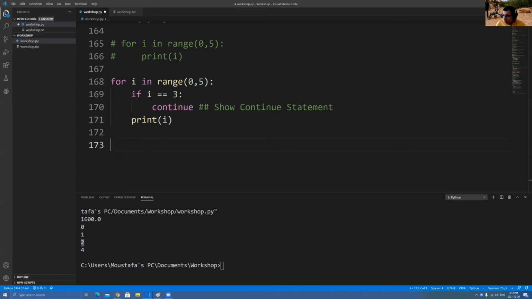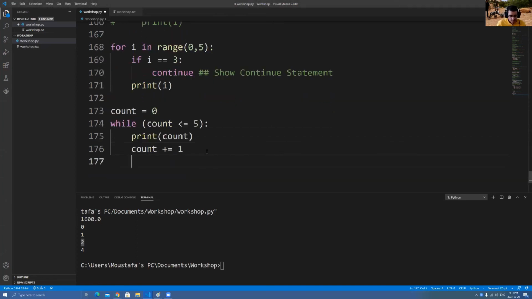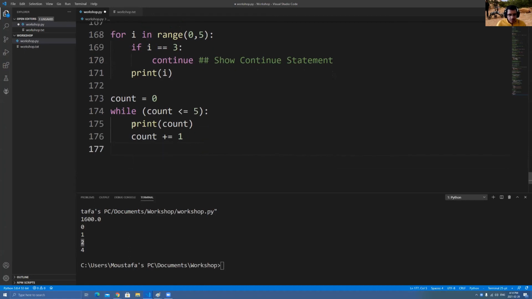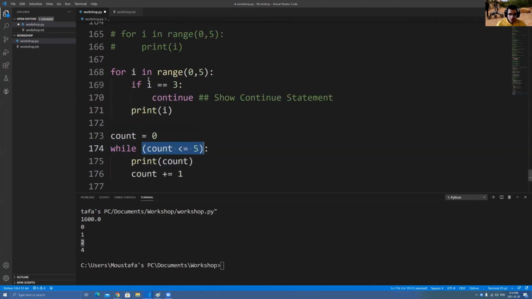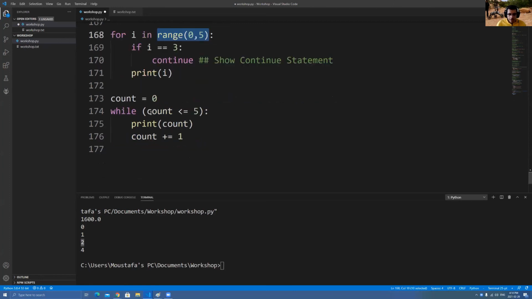Now let's do while count is less than or equal to. Okay, let me show you a while loop. I'm going to start spacing it here so it's faster. A while loop, you also have to write while, and then here you put the condition for the while loop. So a for loop is a loop where you know the range of it, so you have to tell it a certain range. In a while loop, you can just do a count. You don't know when the end of it is, but you tell it when to end.